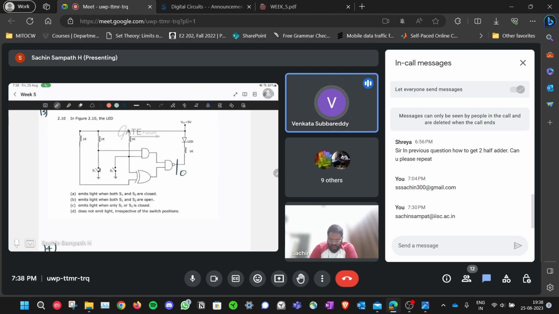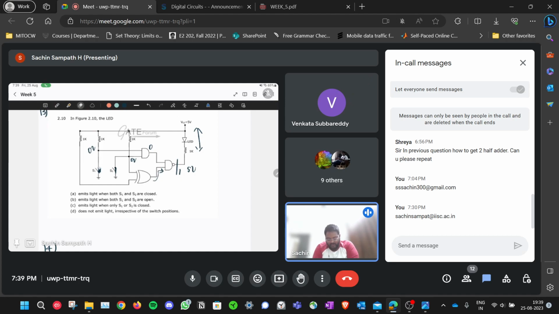Oh, yeah. You're saying S1 is closed and S2 is closed. So this will be at 0 volts. This will also be at 0 volts. So it will be 0. And whatever this output is, it will be 1. Logic 1 is 5 volts. We are assuming it's 5 volts. That could be higher or lower, but since they are not specified, we'll take that as 5 volts. So both ends are at 5 volts. There's no potential difference. So the LED won't glow. That's one case, where both are closed.